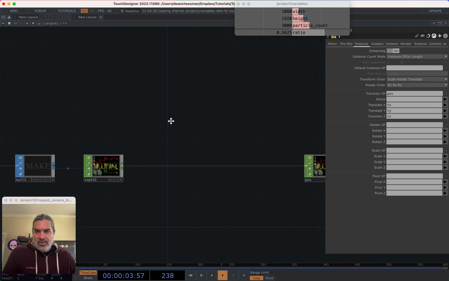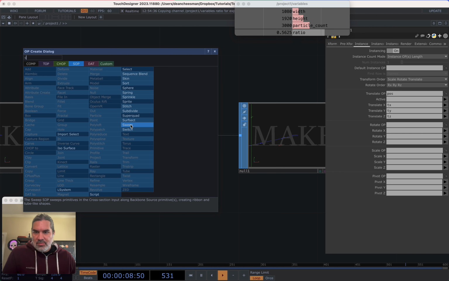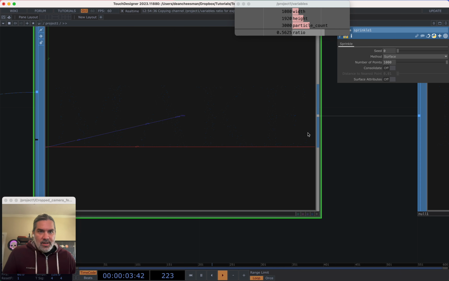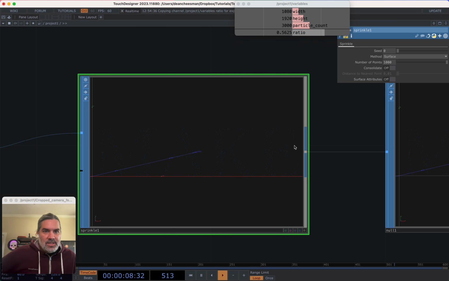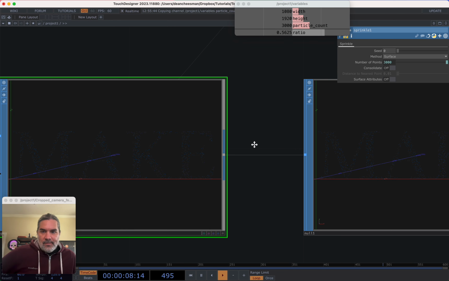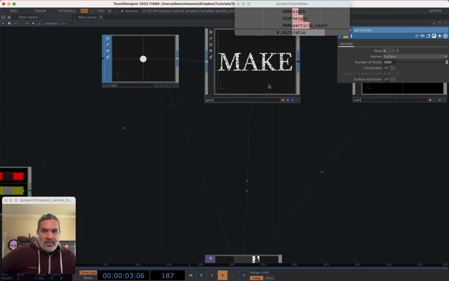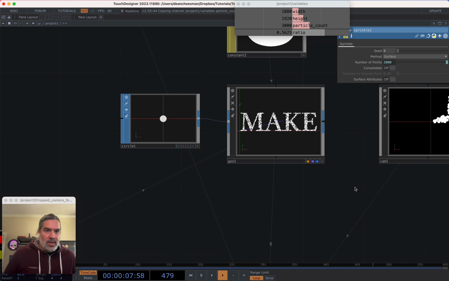The first mistake I made is that instead of just using these points, I want to use a sprinkle in between. Sprinkle is going to spread out, as it says. You're going to sprinkle particles all across my SOP texture, across the surface. You can do a surface, a bounding box, or volumes, and then we have a number of points for that. So I'm going to bring my particle count to number of points. Now using that sprinkle SOP, I'm converting that same data, and you can see I'm getting these nice particles spelling out my word make.